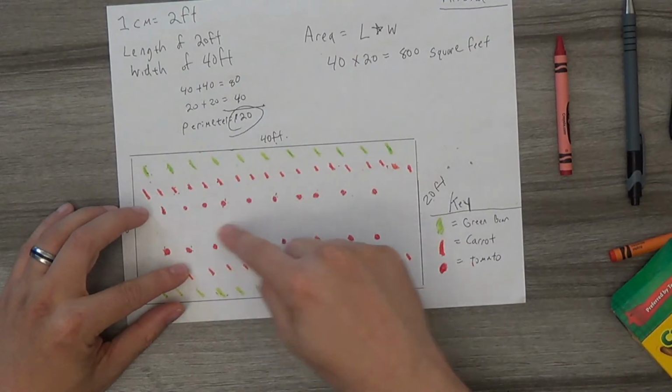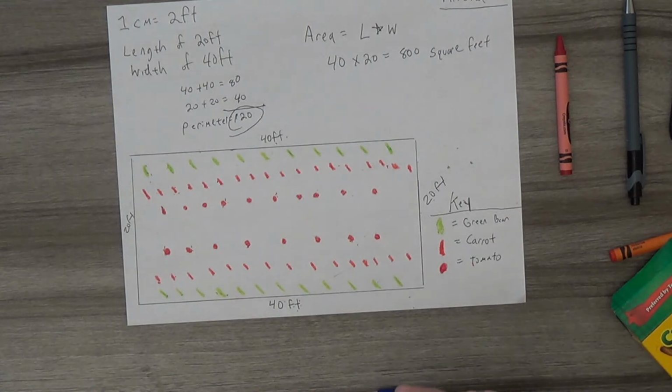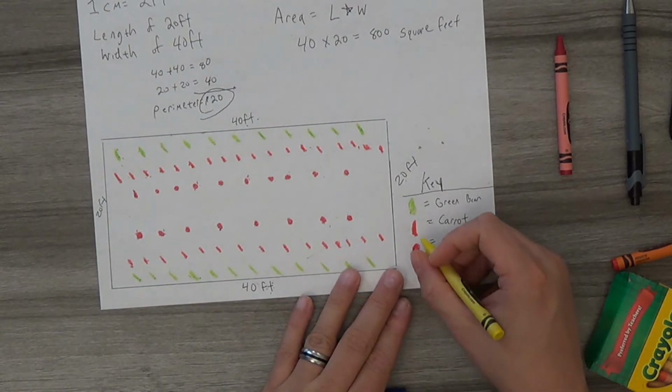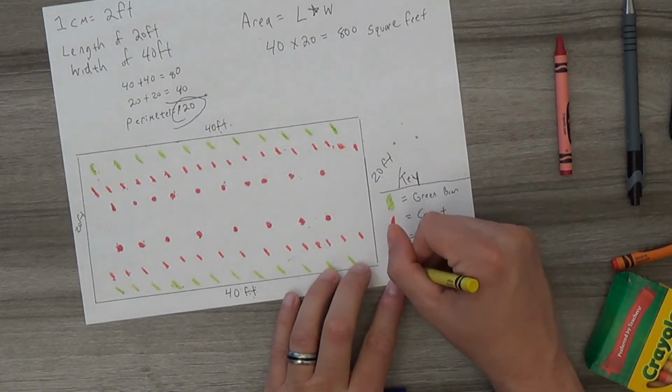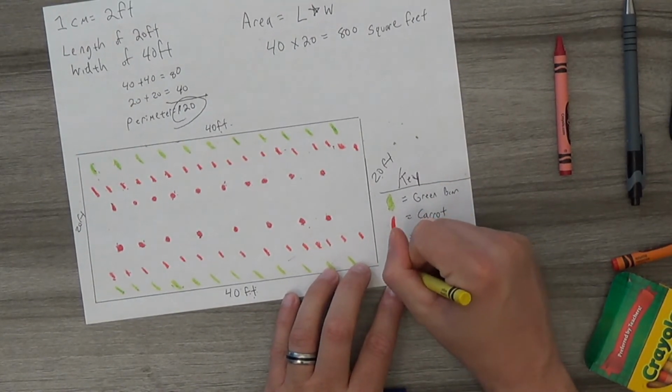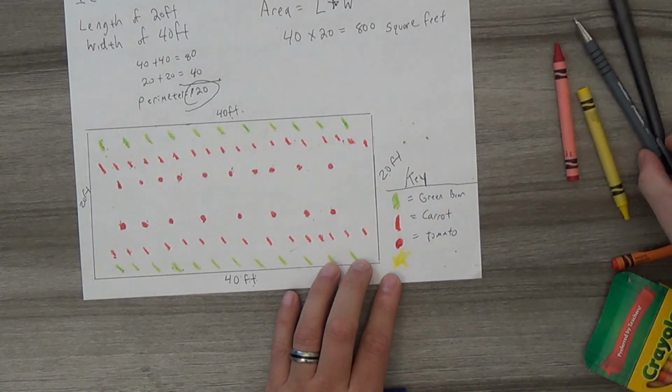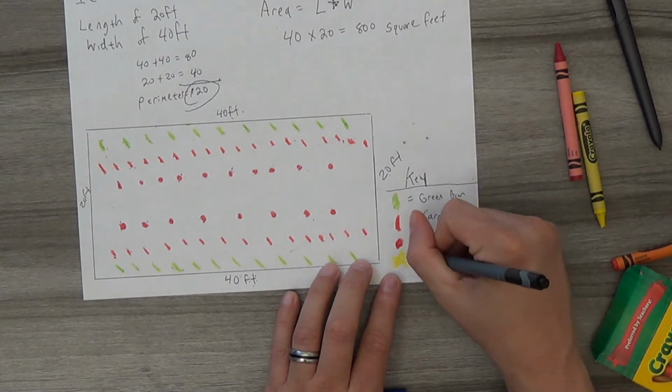And those sunflowers are going to be a great source for nutrition, because as the seeds start to drop out, they'll go back into the earth right here in the middle. And so it will keep going and going. So the last one we're going to do will be the sunflowers. And for the sunflowers, we're going to get our yellow, and we're going to make little stars here. The yellow star will represent the sunflowers.